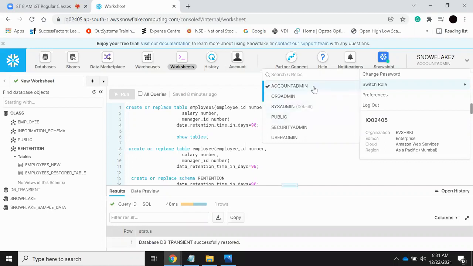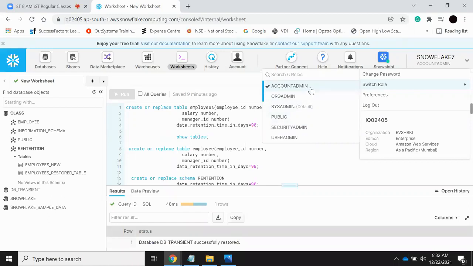One person has to go and create them. But here, all these things are created by default for us when you create the account. Our super user is account admin here. There is no role called administrator. Remember this, so you should not select administrator. You can select account admin.